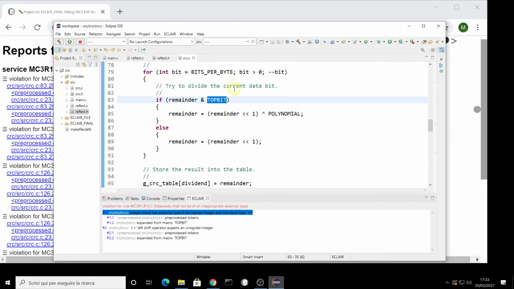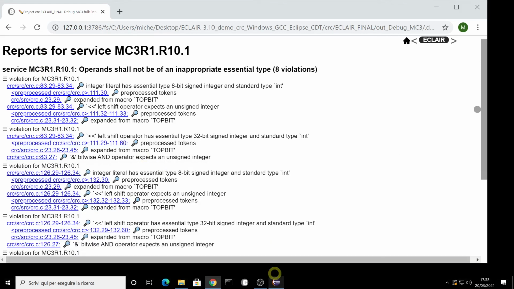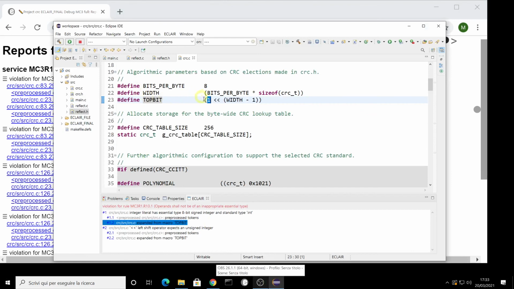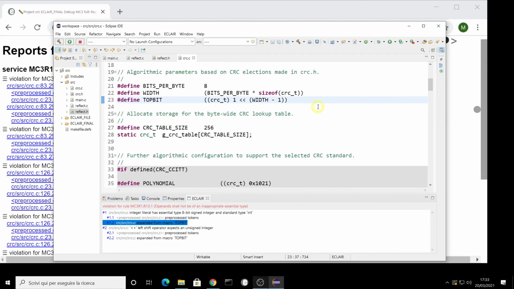The variable has a type crc_t, so to solve the violation we should either add a cast to the macro invocation before the operation or directly to the macro body. Assuming that the problem is in the macro and not in the operation, we cast to crc_t.